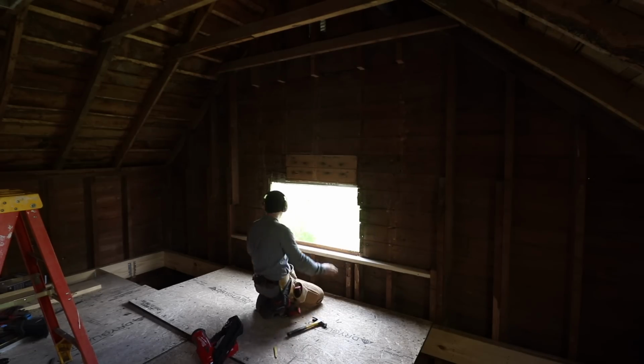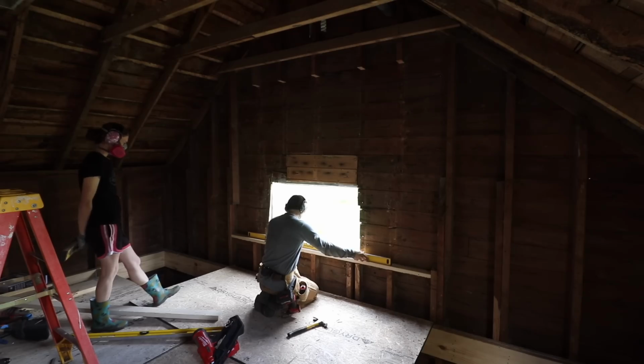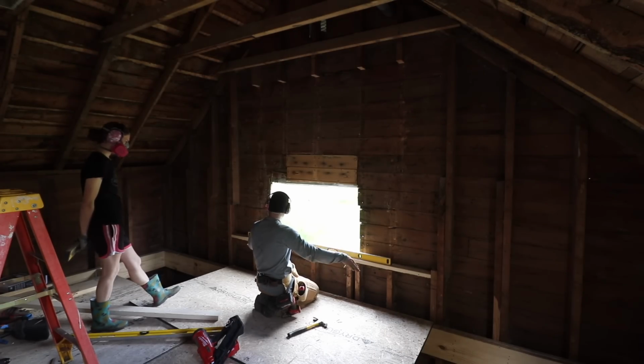Let's just hope that that's level, right? Because then I don't have to mess with it. So that means I'm high in the middle, and it's kind of bowing. So that means the outsides do need to be wedged up a little bit. But that's okay.